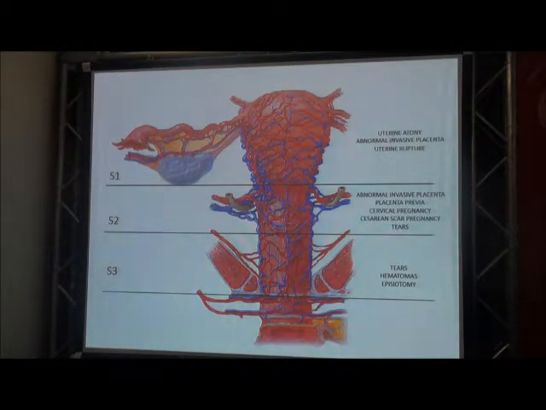Why? Because when you use, for example, a Bakri balloon, you put it in the uterine body, which is not effective in the lower part. For this reason, some people use the sandwich method, because you increase the pressure of the balloon in the lower part of the uterus. Why? To achieve hemostasis in that area. That area is irrigated, for example, by a special vessel in the lower part of the uterus.